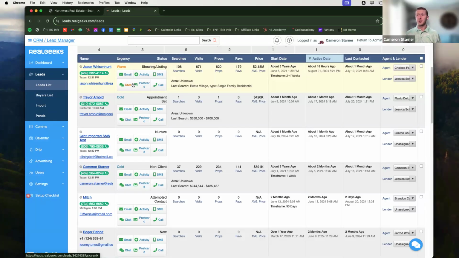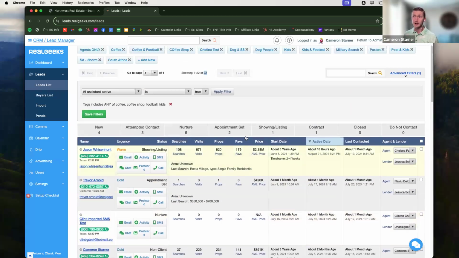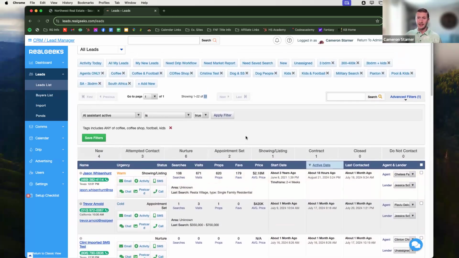So it's a way for you to use those tags that are totally custom, right? Some of you say seller, some of you say lister, some of you say listing lead, whatever it is, you can add as many of those custom tags as you want that fit your business. And it allows you to get really granular and really quick, right? That didn't take me very long to filter my database.